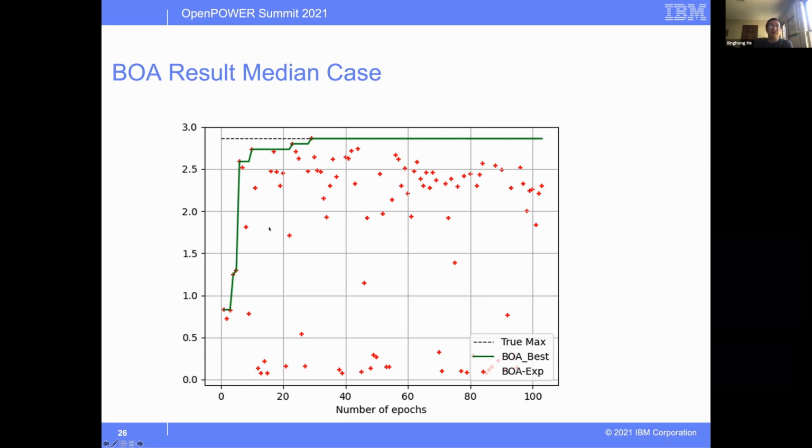First of all, we can see BOA comes to this global optimum pretty quickly, in about 25 iterations. And after that, it still wanders about, because we set the budget to be 100. So it will finish those 100 iterations, even though it found the best solution as early as the 25th.